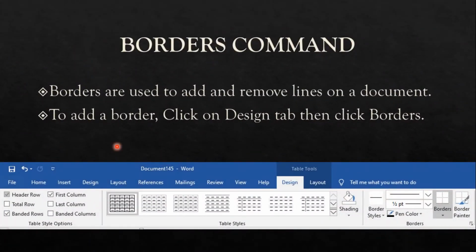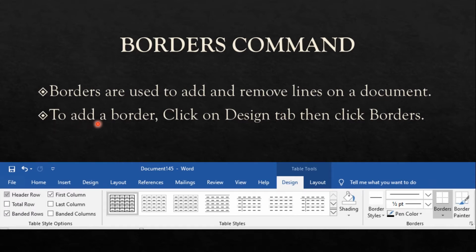The borders command is used to add and remove lines on a document.